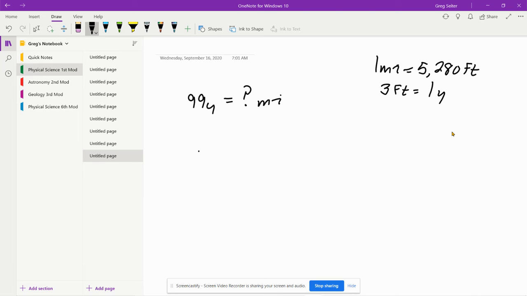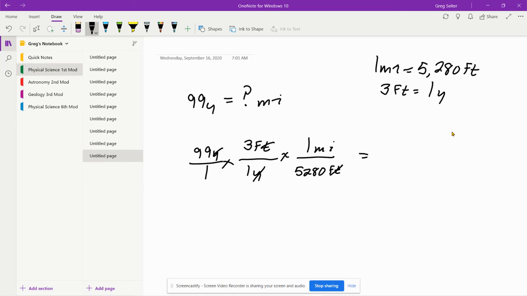Now what we're going to have to do is make that fraction. Now we've got 2 conversions to plug in. First, we want to get rid of yards. 1 yard is 3 feet. Now we want to get rid of feet and go to miles, so 5,280 feet over 1 mile. Cancel those units. Get rid of my yards and get rid of my feet. I'm left with miles, and that's what my answer's in.